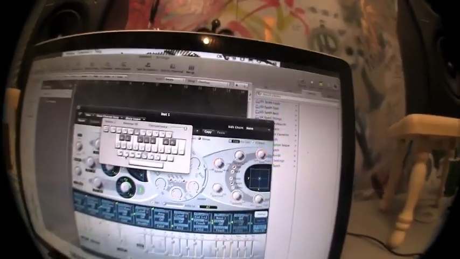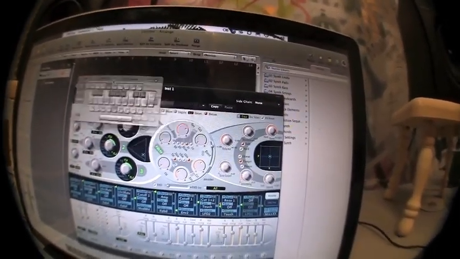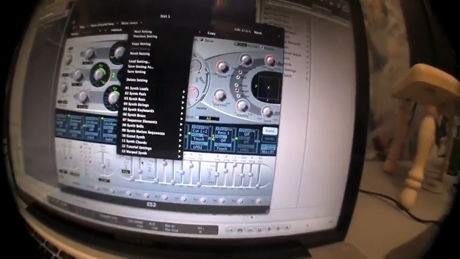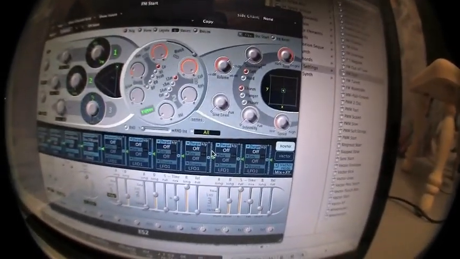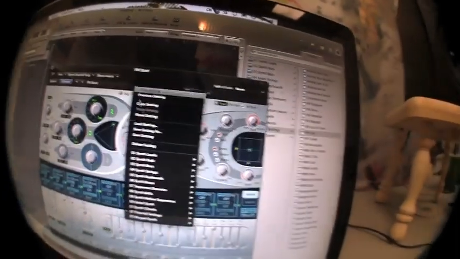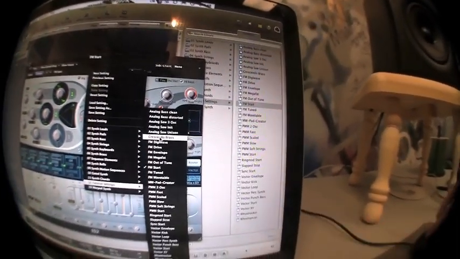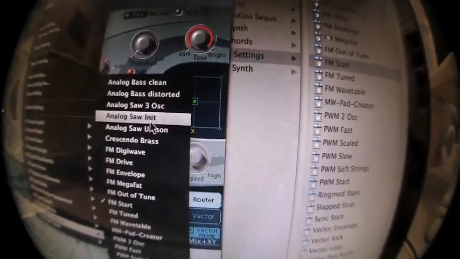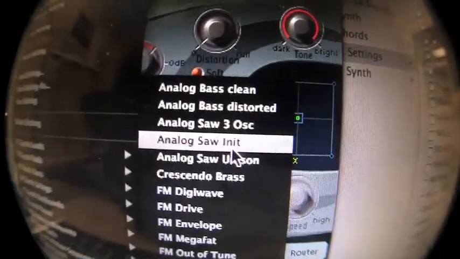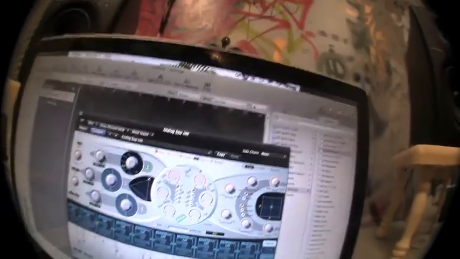Now, it gives you some preset, which sounds ultra lame. So we're going to go ahead and select a tutorial setting, which is what you use to learn how to play synths. Like if you wanted an FM wave, radio pop. Anyways, back to the wubs. We're going to go to analog saw. Okay, you see that? Initialize. And it just gives you all this stuff. Probably because I'm a noob, but that was embarrassing. Alright, so back to the wubs, right?